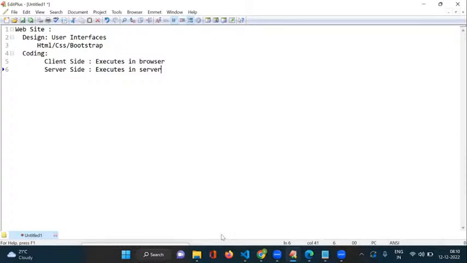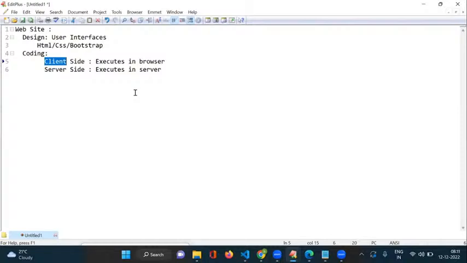For example, Facebook or Google, any website if you take, when we are accessing that website, the client side code is downloaded into our system, into our browser, and it executes in our browser. But server side script executes on the server, and only the result is downloaded into our system.